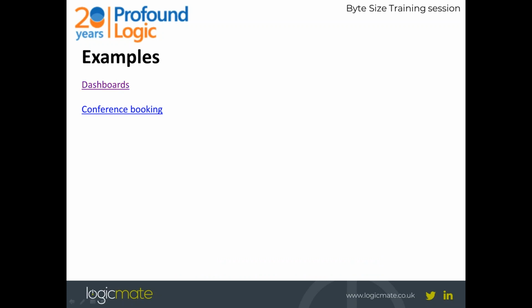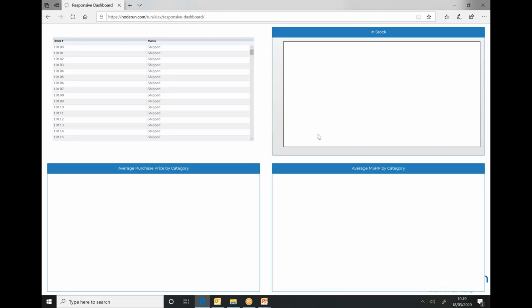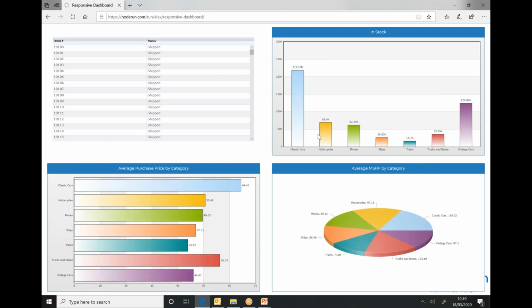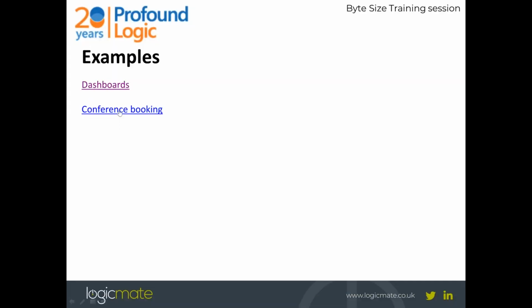Dashboards. If you've got it in a manufacturing environment or a sales environment, you want to publish information on the big screens to make everybody aware of what's taking place. These are some really great examples of how to do that. You've got a table that gives you some information here. It's just a straightforward grid. But then you've got a graph in various formats, pie charts and so on. As I say, great for big screens out on the shop floor.